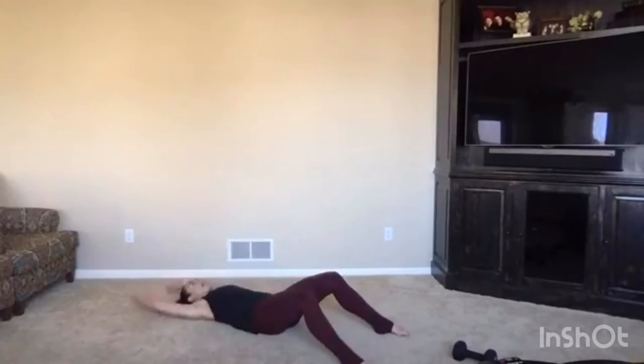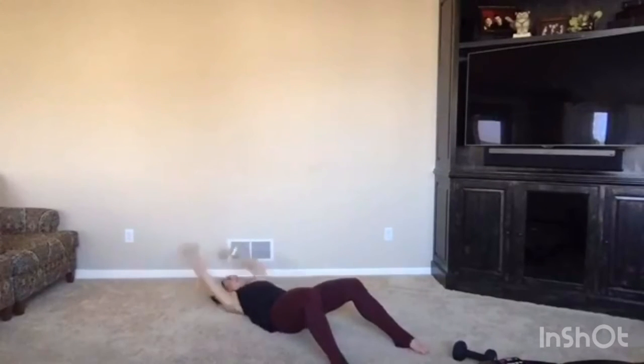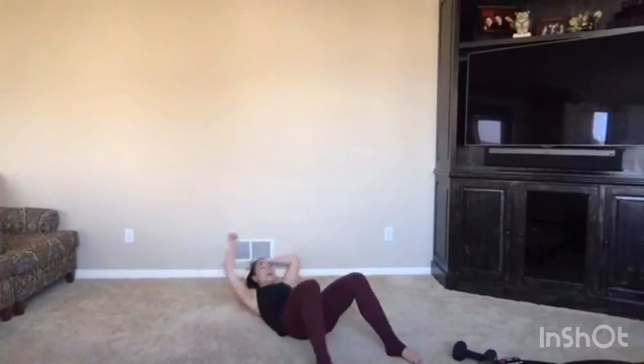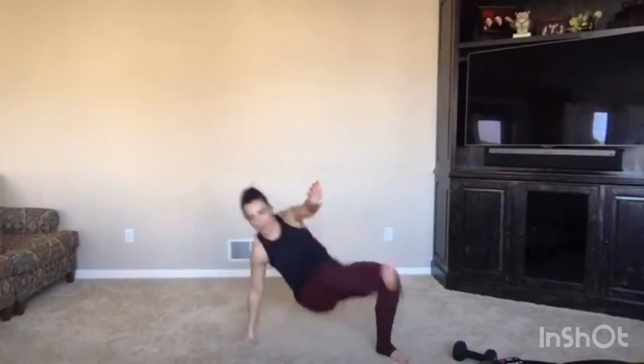Ditch those weights. Okay? Hands go overhead. Quick transition. Get your butt up off the ground. Yes? Opposite hand reaches for that opposite leg. I want you to use your core and not just momentum. Yes? It takes work to plant your hand to get your butt up off the ground and bring it back overhead.